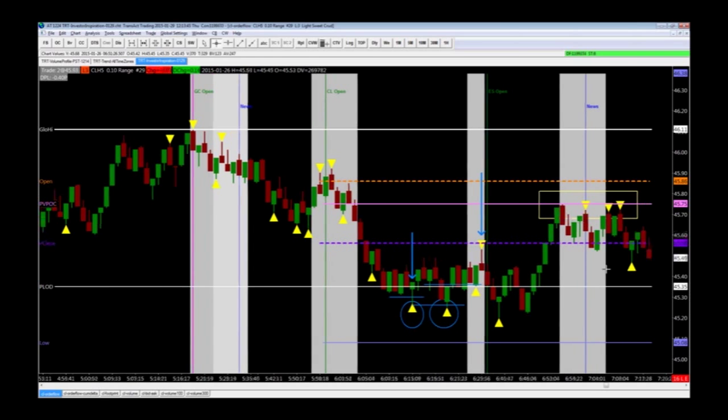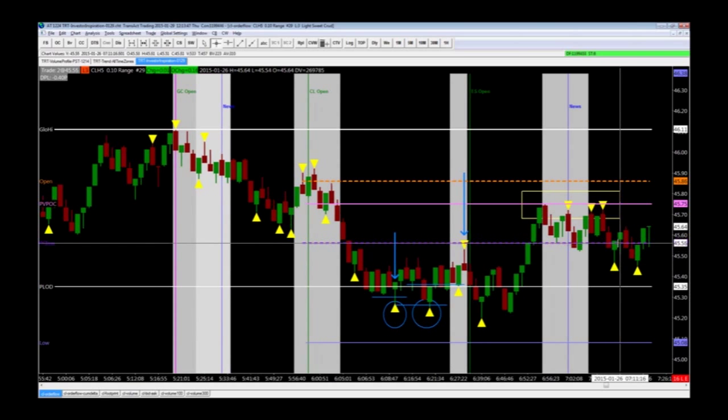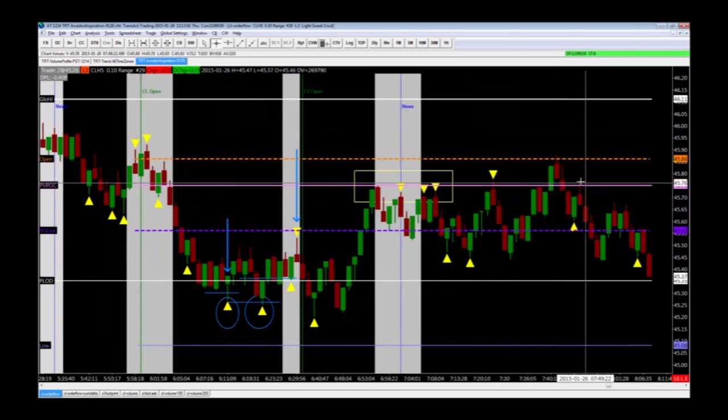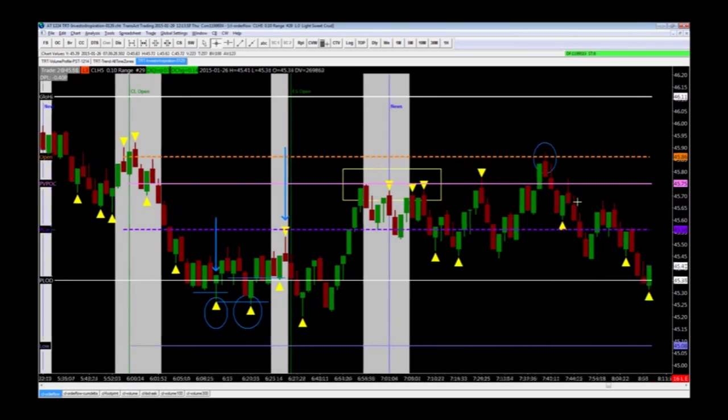I let it go, and then on that signal, I added right there. Set my next target to just in front of the open, and you'll see why. I got filled right there, okay? And you can see the seller stepped in and defended that level because they drove it down pretty hard, okay?